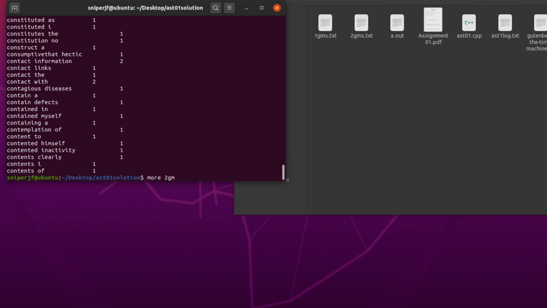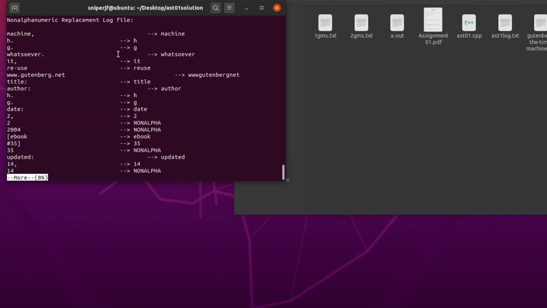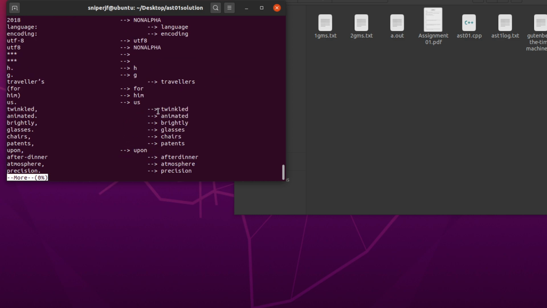Finally, let's look at the log, AST1 log. And this is basically going to keep track of all of the things you do to clean up the text. You can read more in the PDF of how this works, but it does things like removing punctuation, removing things that are non-alphanumeric. So for example, it's removing this bracket and this pound symbol, and numbers themselves are then becoming non-alpha. And that's because, while it can be useful to have frequency of individual numbers, usually, especially when it comes to error correction and things like that, if you say I am 5 years old, or I am 6 years old, or I am 20 years old, it's good to just combine all of those into I am non-alpha years old, and then you know that's just a number.